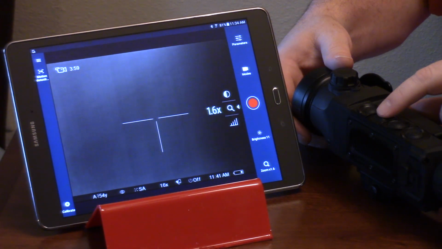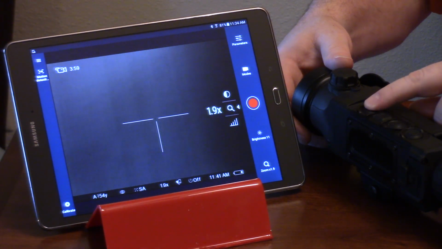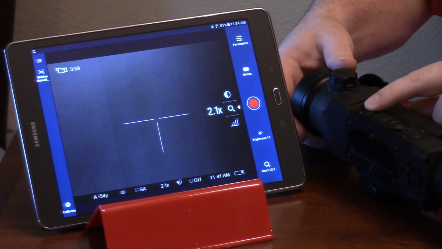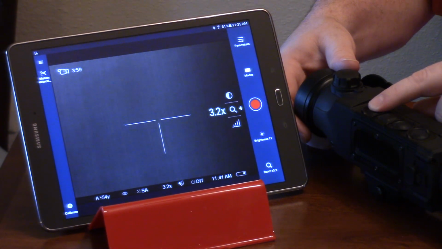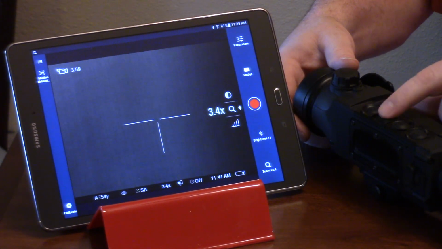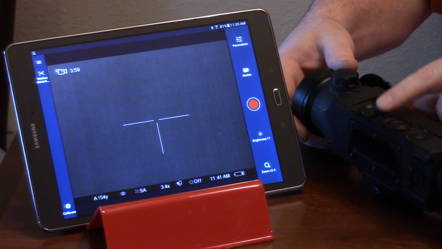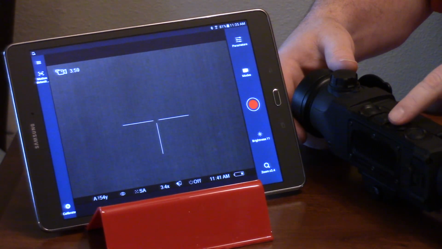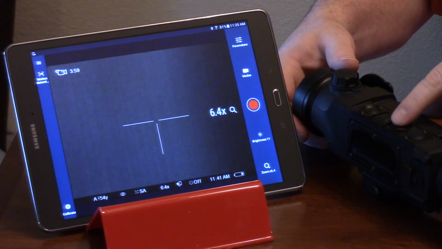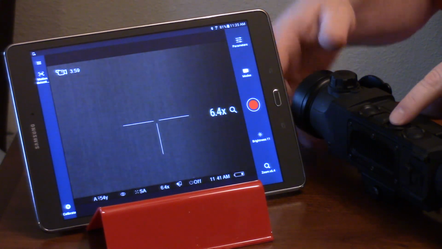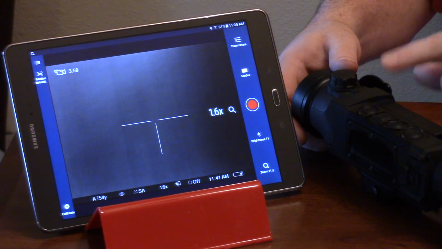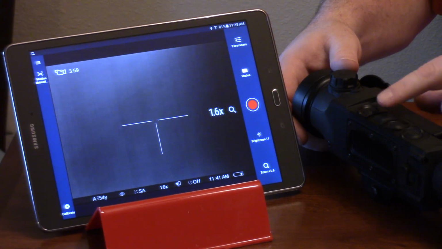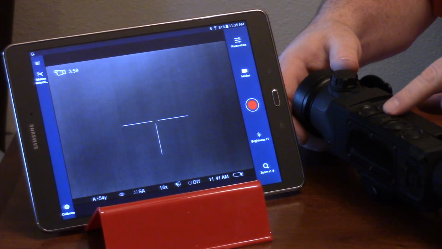Next is going to be our smooth zoom. The little hourglass is to allow you to set your zoom function exactly where you want it. So you can set that smoothly to the exact parameter. Otherwise, if you're normally out on your base screen, you're going to probably use the tap function, which is going to bounce your zooms in doubling format. So there's 6:4, 12:8, back to 1:6. Now this is on an XP50 unit, so it's a 1.6 native magnification.